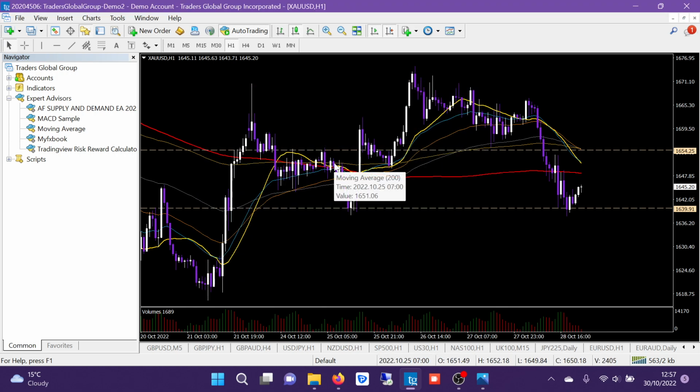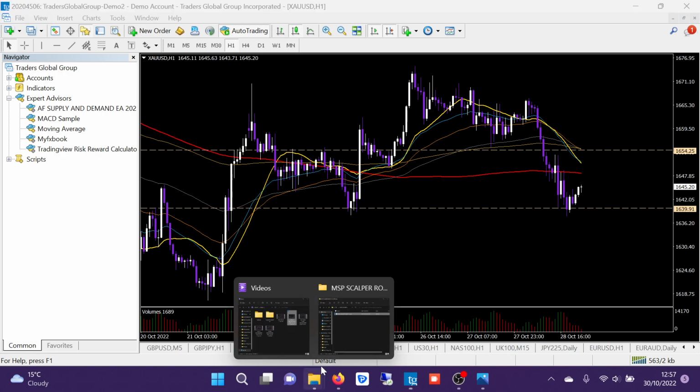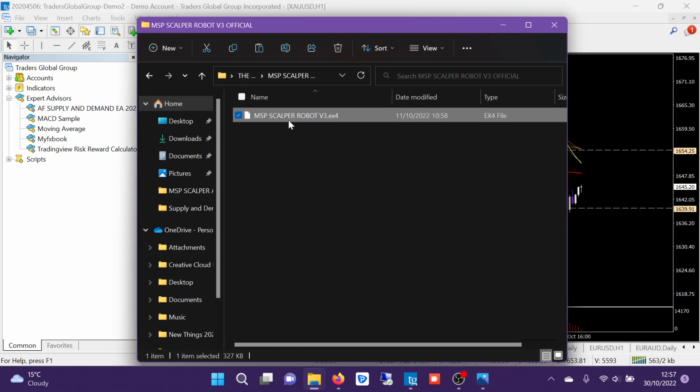Once that's all been done, you need to go ahead and download your file from the website. So you can do it from connectmycurrency.com, etc., or get in touch with me personally to get a direct link for that. Once you've downloaded it, make sure you head over to the location where you saved the file, head over into the actual file itself, which is called MSP Scalper Robot V3. Some names might differ as I do offer patches and upgrades, so the names might change. Either way, just make sure it's MSP Robot.